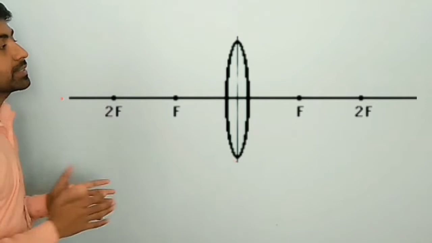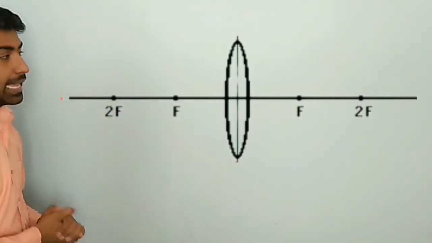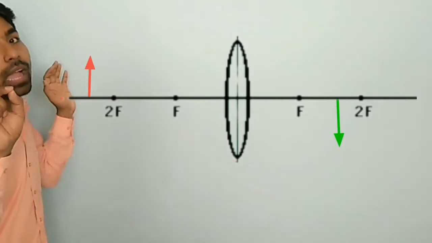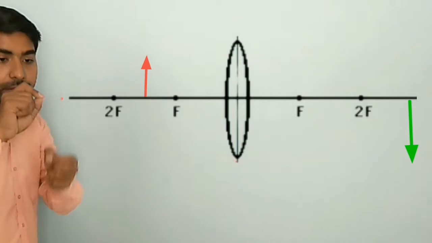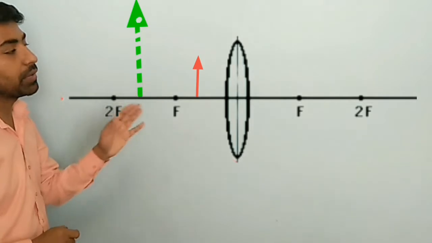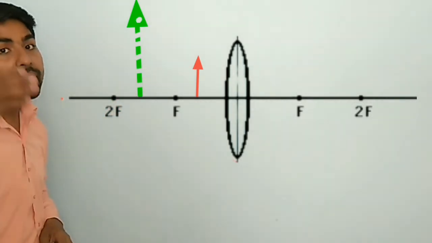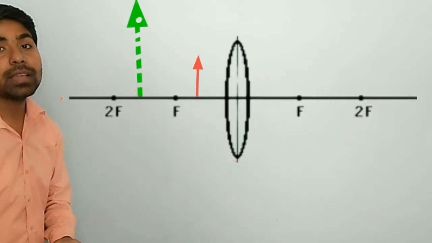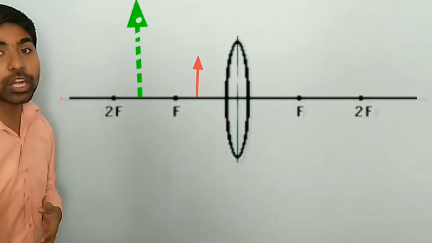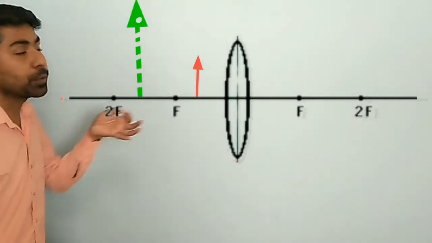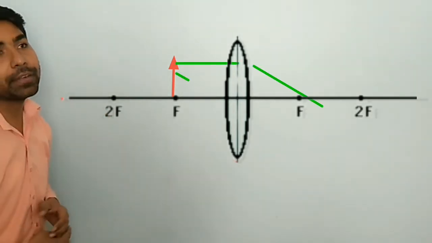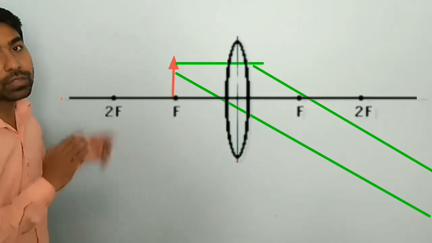I want to show you, just see this, a lens. If I put the object at infinity, the image will be fine. If the object is going closer, the image will be increasing in size. And if the object is in between the focus and optical center, the image will be magnified but virtual. And a virtual image cannot be further magnified, note it. So what we will do, we will put the object back, at the focus. If the object is at focus, the image will be at infinity, and we don't know where infinity is. So this point is also invalid.